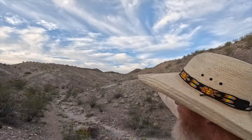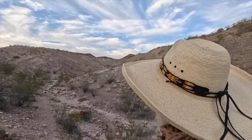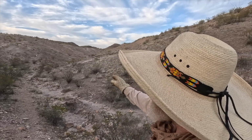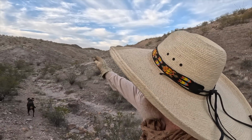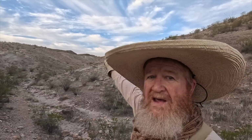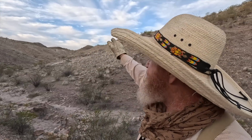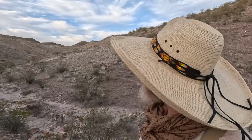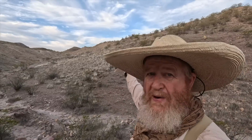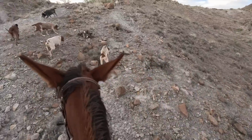The tallest mountain right over there. There's a saddle right this side of it. I think this trail goes up through there. I'm going to take it and go through that saddle, and then I'll bear to the right and go through all those little ravines and circle back around. I should hit that supposed hideout place.